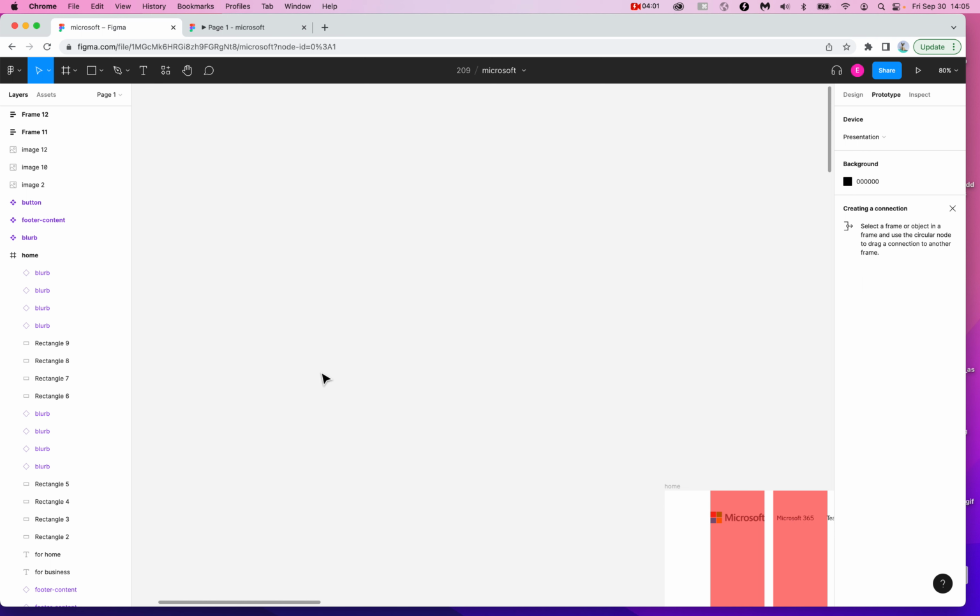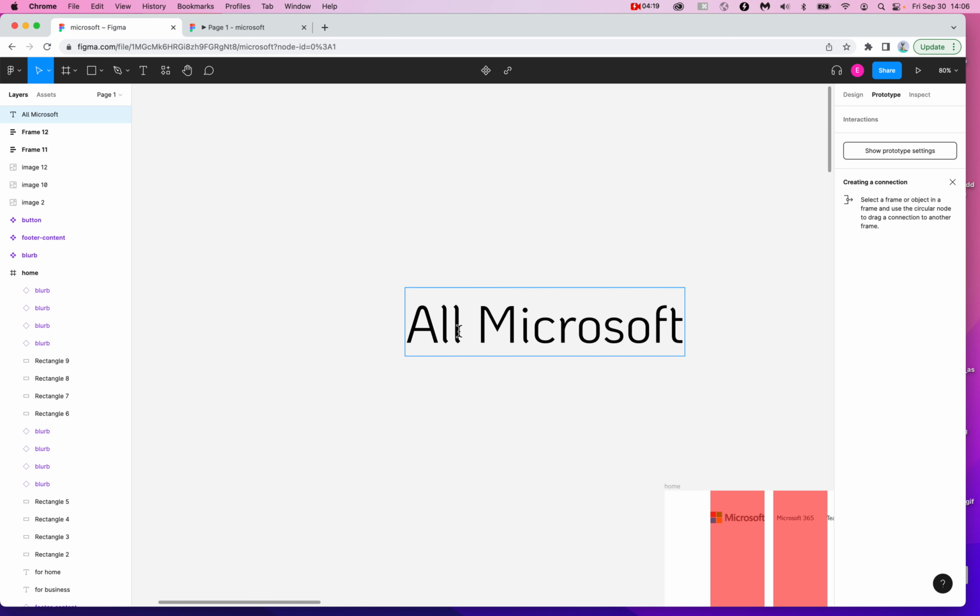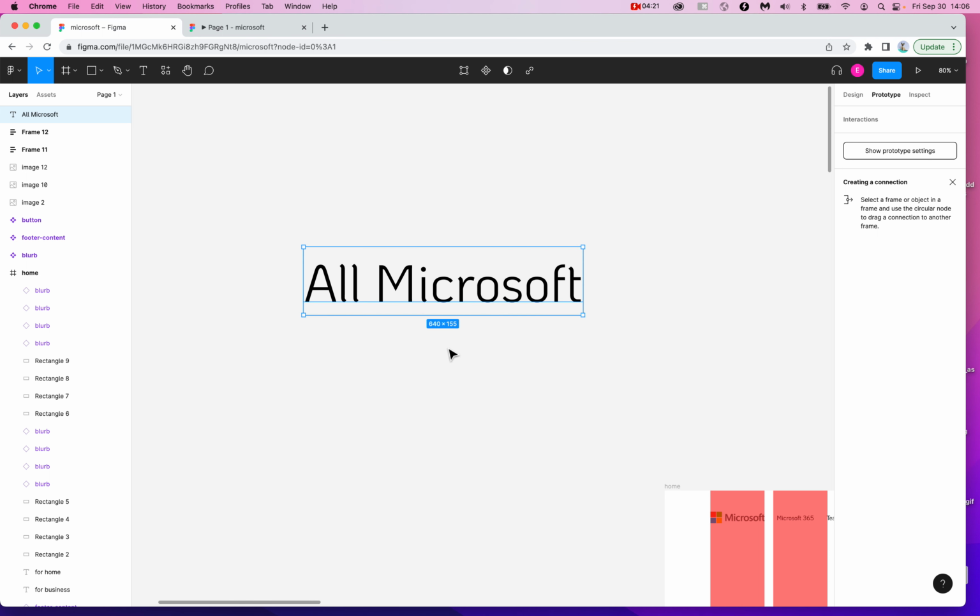Okay, so that's the basic principle we will execute. So the first thing to do is start drawing out that component, okay? There's a lot of ways to do this, okay? You can start by drawing the default version. So I can start by just writing all Microsoft, and then adding the arrow and then making this a component and then making a variant, which would just be a duplicate of this, and then adding to it.